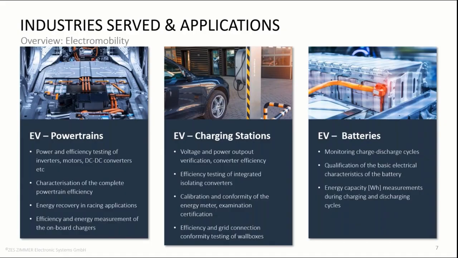Fast DC chargers, in addition, include, besides the rectifier, an additional DC to DC conversion stage to control the charging current. If necessary, such systems also use a high-frequency transformer to achieve galvanic isolation. So here we see again several stages of power losses which require measurement, as well as voltage and current parameters.